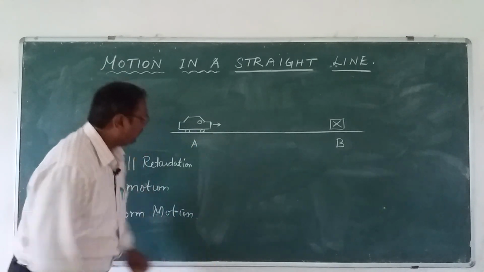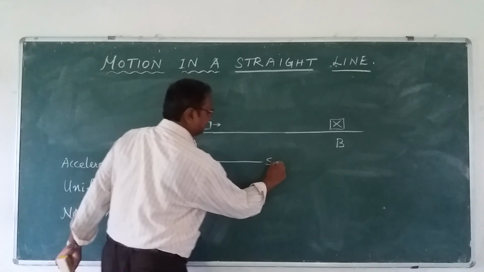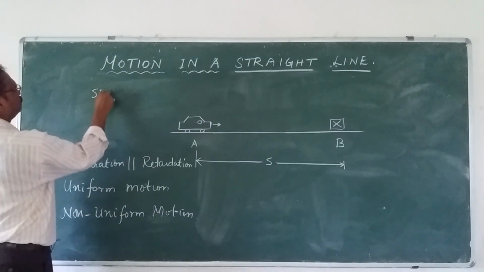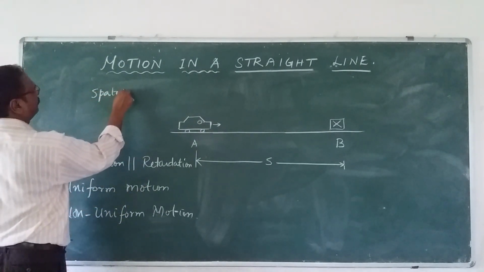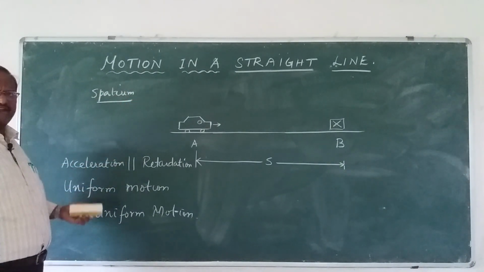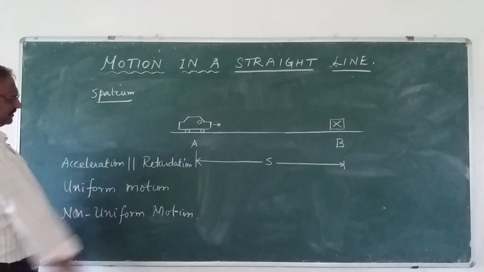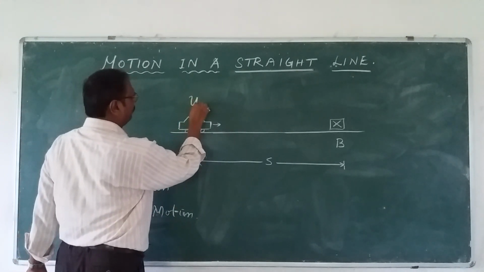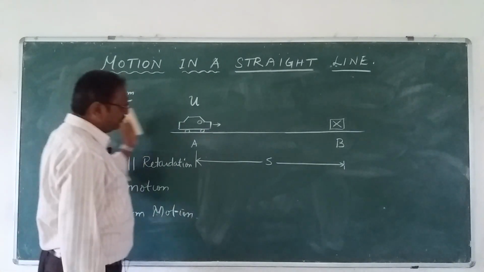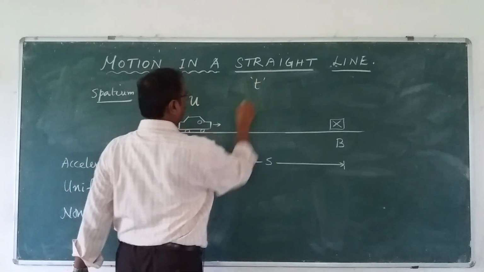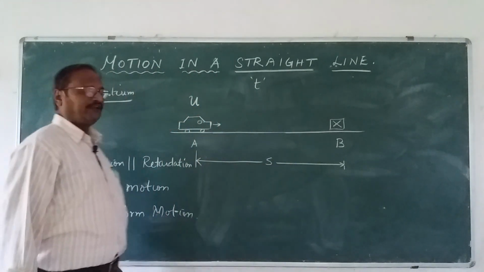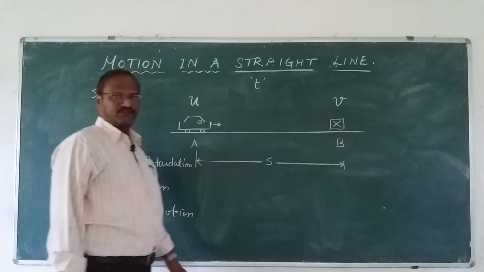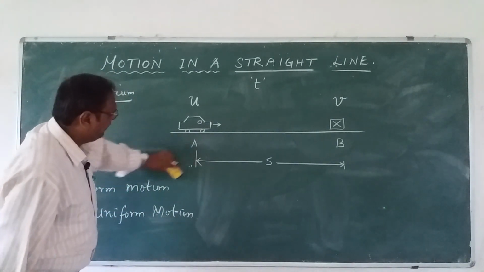The distance traveled by the car, we use the term S. Why S instead of D for distance? S stands for spatium, space. The word spatium, from that the word is taken. In olden days it was called distance, so S we represent. Now, initially the body is at rest, let us say, so we call it initial velocity u. The body is in motion and it takes a time t to reach from this point to this point. When it comes to this point, its speed has changed, and that is called final velocity. So, initial velocity is the starting velocity.